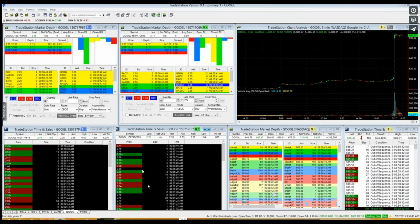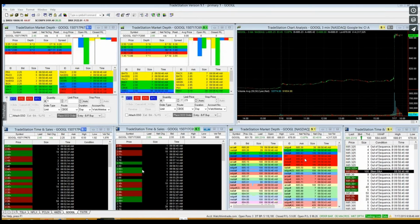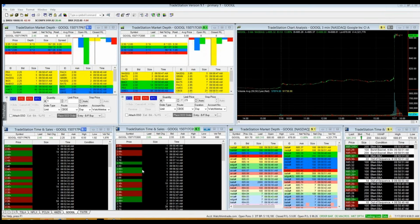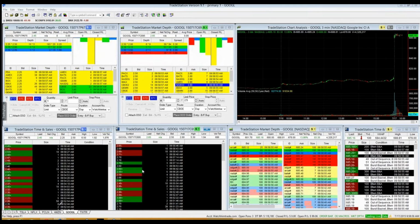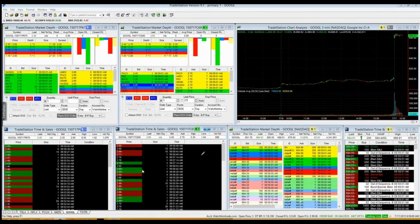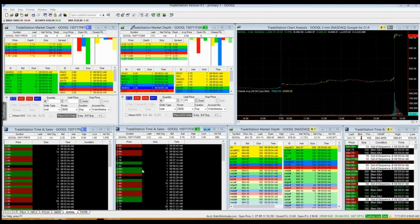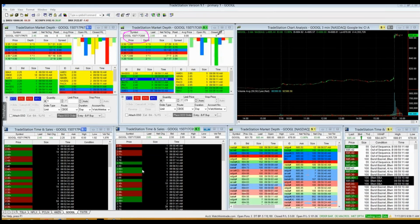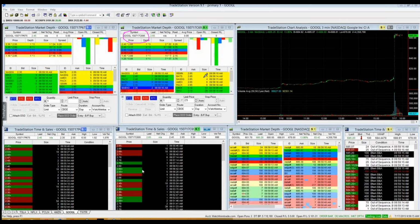Now here, I'm watching GOOGL, and I've observed that it's held above the opening price all morning, or all 30 minutes so far of the opening. And that's a positive sign in my eyes, because we had a really big gap higher, and it's holding all of those gains so far. So over the next couple minutes, you're going to see me start to look at a long trade via these 695 strike calls on GOOGL that are currently 250 by 265.